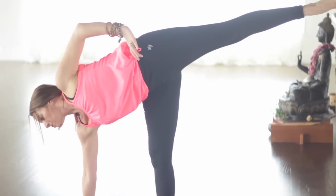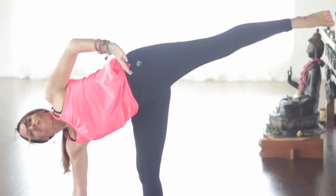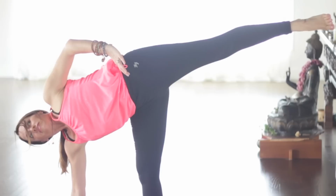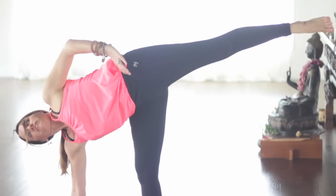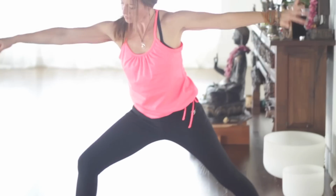So the right hand's about 12 inches in front on the pinky toe side of your foot. Back leg floats up and reach your left hip toward your heel. So sitting bone toward the heel will be the same action we take when we get to our headstand. Let's slowly come down into a warrior two.